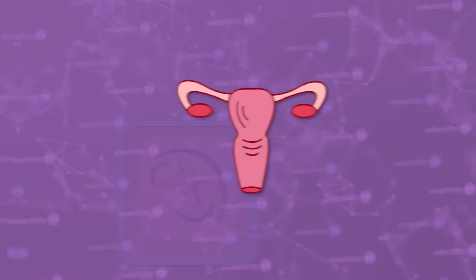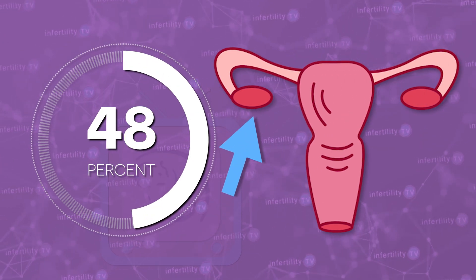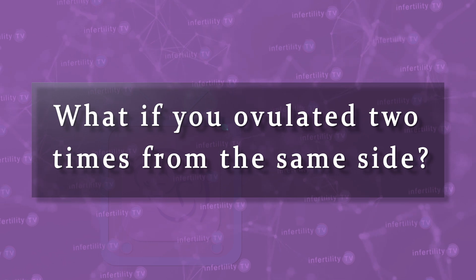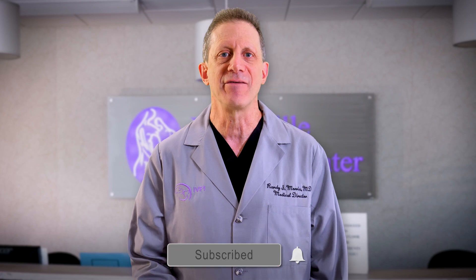What did they find? Ovulation occurred from the right ovary 52% of the time and from the left ovary 48% of the time. Statistical analysis, however, showed that this was consistent with a 50-50 split. Alternate ovulation occurred 51% of the time. This means that if a person ovulated from the right ovary in one month, then in the next month, half of the time they would ovulate again from the right ovary and half the time they would switch and ovulate from the left side. What if you ovulated two times from the same side? Again, there was a pretty even split between ovulating from the left and right side. So it would appear that the side that you ovulate from is completely random.